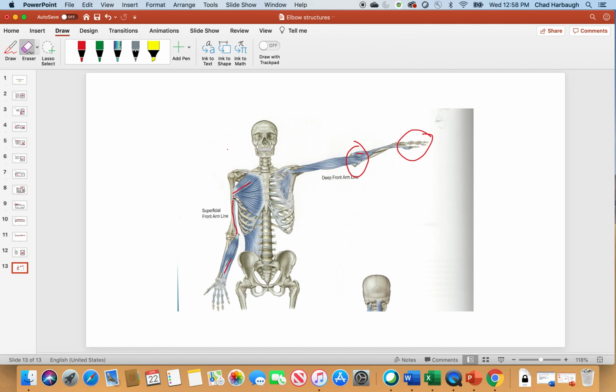That concludes the structure and function of the elbow joint, the humeral ulnar joint, and the radial ulnar joint.